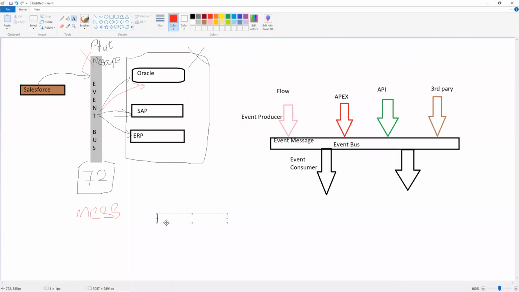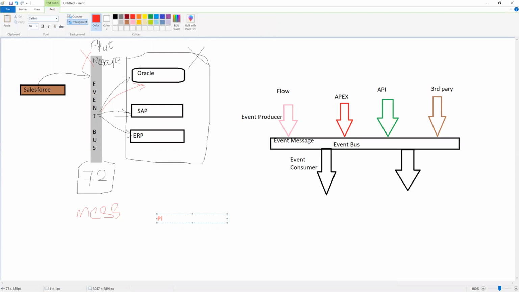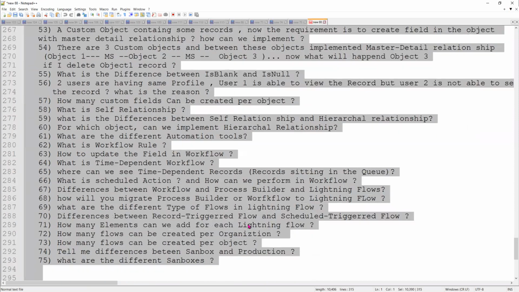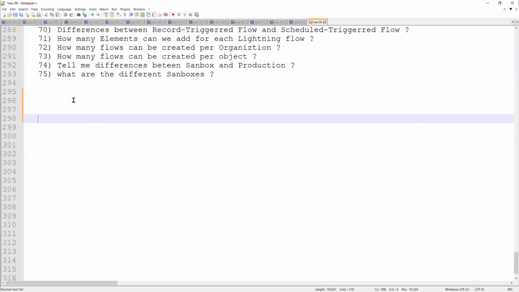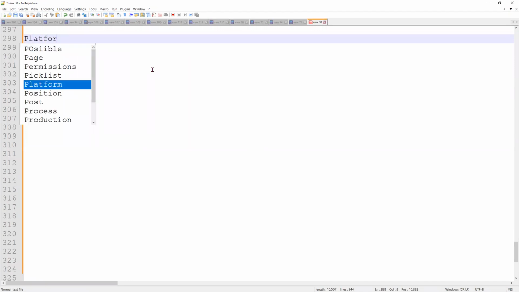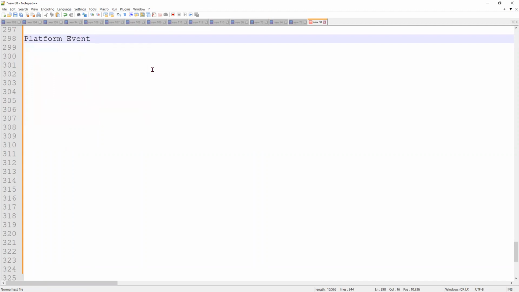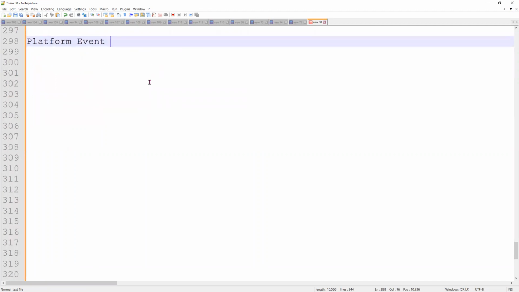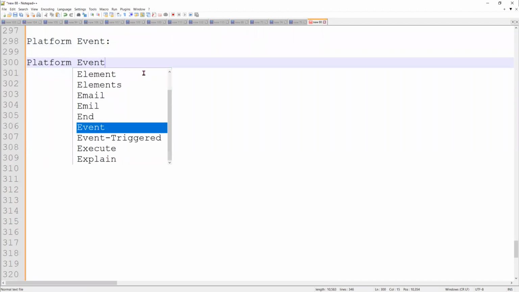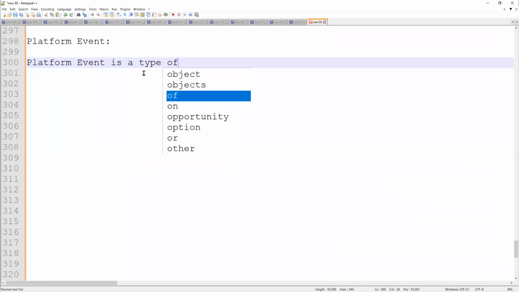Now in simple words, if I have to describe platform event, take a note of it: platform event is a type of streaming API.